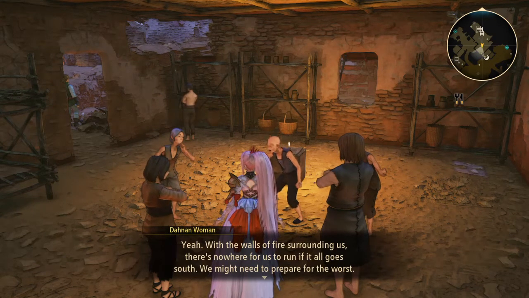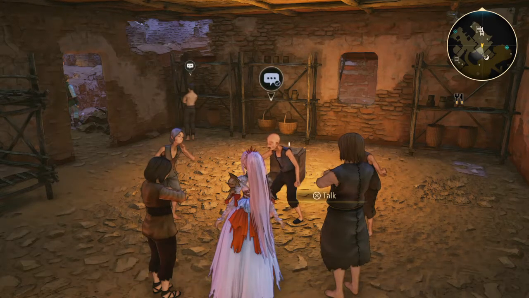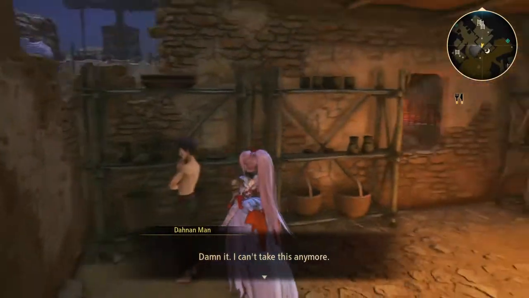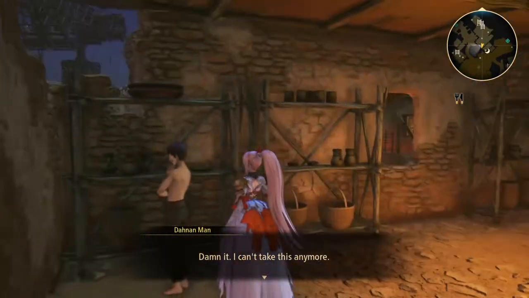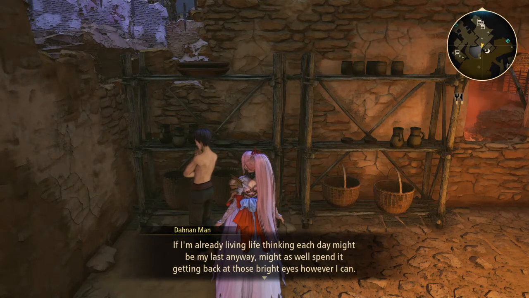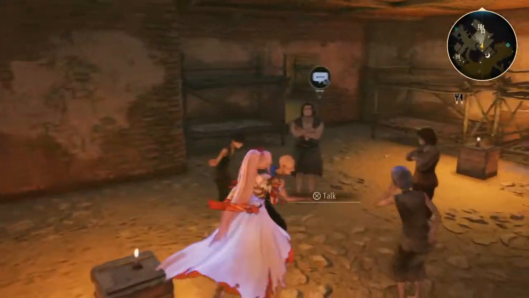Yeah, with the wall surrounding us, there's nowhere for us to run. If it all goes south, we might need to prepare for the worst. Don't worry. It's fine. We'll be fine. Damn it, I can't take this anymore. I've made up my mind. I'm walking over and joining the Crimson Crows right now. If I'm already living life thinking each day might be my last anyway, might as well spend it getting back at those Bright Eyes however I can. That is a good way to live.